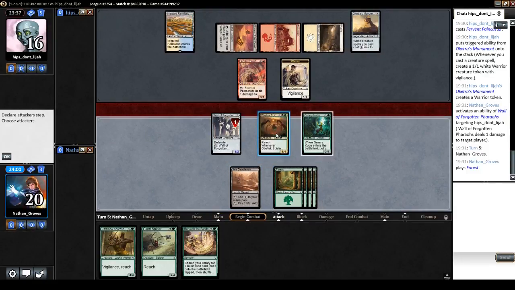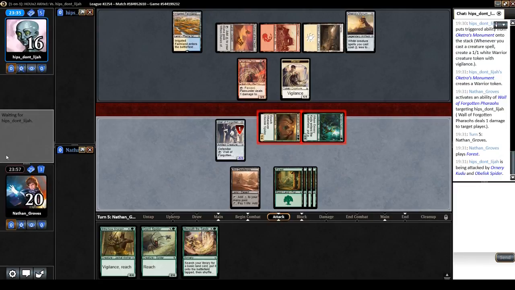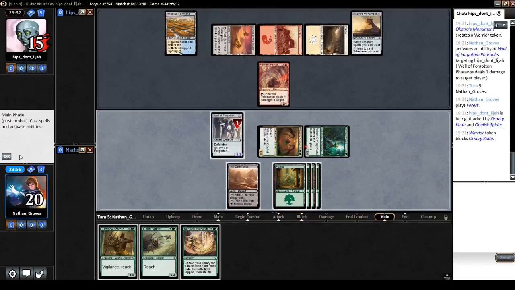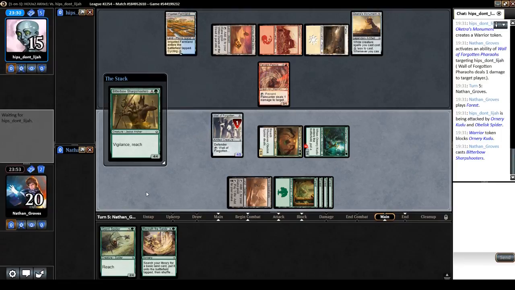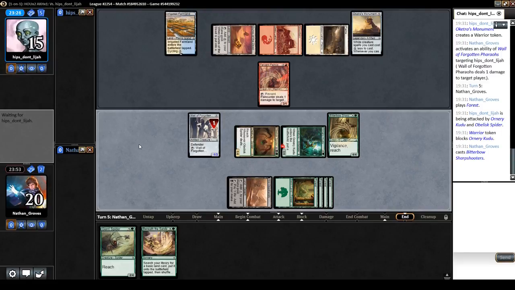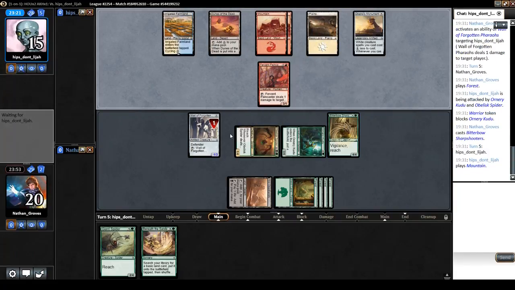Go, go, spider action. Go, go, Jekyll Archer. Jekyll Archer. Go, go, Jekyll Archer. I wish you could rearrange your creatures on the board. But alas, you cannot yet. That's going to be in the next client of MTGO.